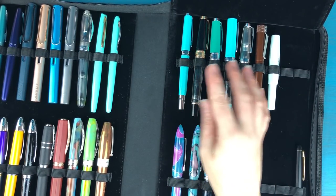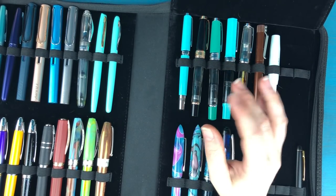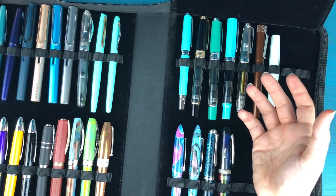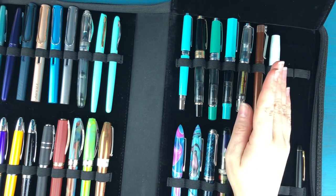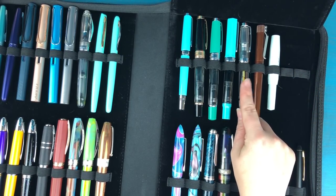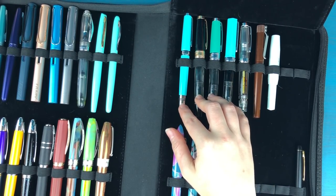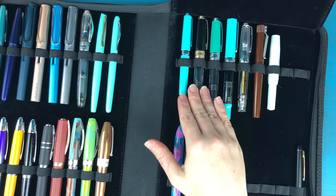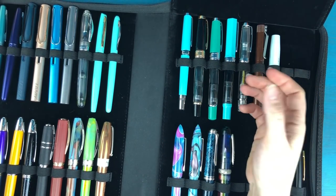All right, up next, I'm gonna move over to my TWSBIs, which are probably one of my favorite brands of fountain pen. And one of the main reasons I love them so much is that they're super affordable. And to me, they have always been great writers. Unfortunately, every single TWSBI that I have, except for this Vac Mini, is a limited edition that is no longer available. So I'm gonna show these to you, but with the caveat that you may not be able to find them. You might be able to find them being resold online somewhere, but you may not be able to find them just by going to your traditional retailer.